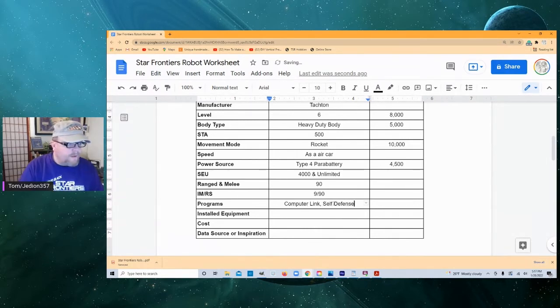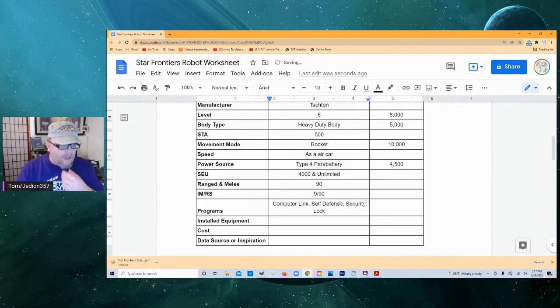Self-defense and security lock. And that is a total. Computer link is 4,000. Self-defense is 500. Security lock's 500. And we get a total of 5,000 credits.